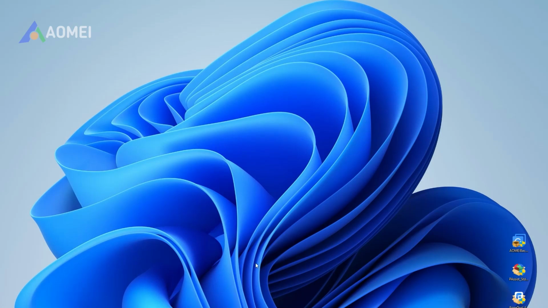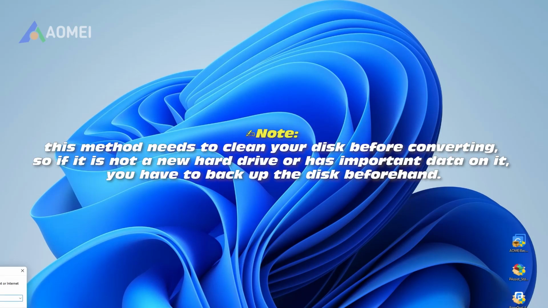Option 1. Convert 4 terabyte drive to GPT with DiskPart, with data loss. There is a built-in tool called DiskPart, which can convert a 4 terabyte hard drive to GPT with several lines of command. Here are the detailed steps, but please note that this method will lose all the data on the disk. If you want to keep the data, jump directly to option 2.